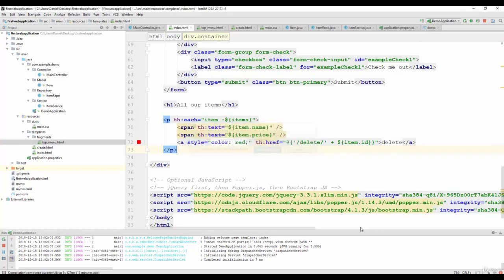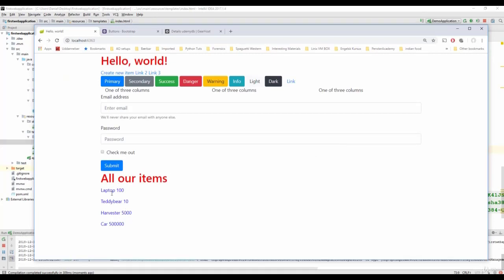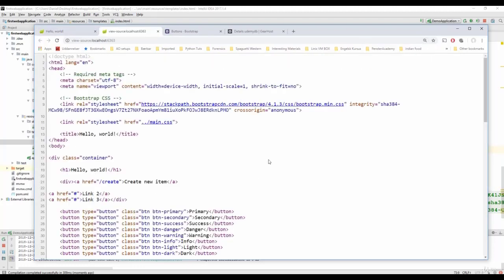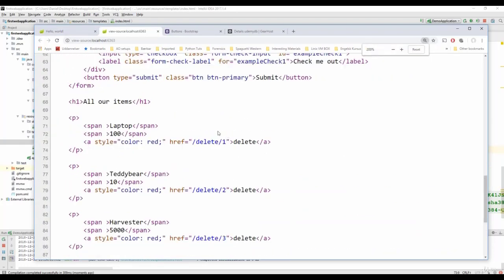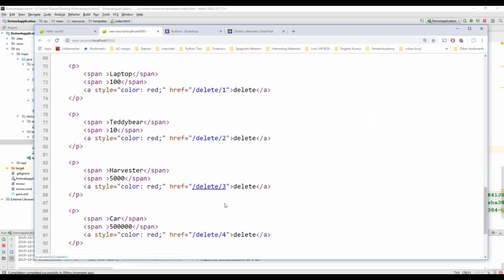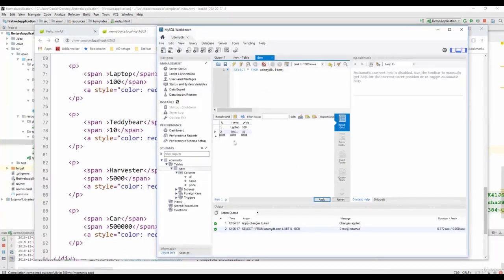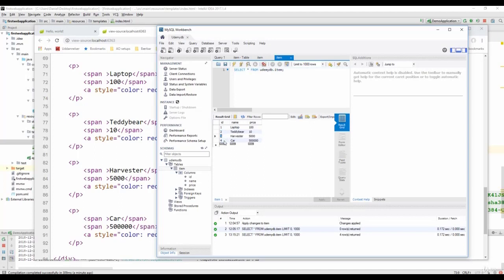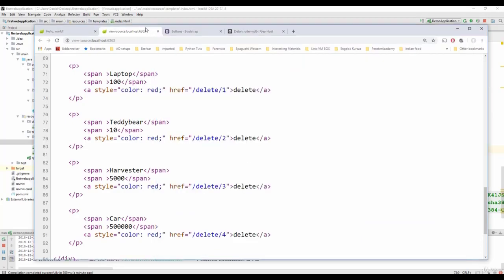Let's try and run the project for a second now and just watch what will happen here. So I'm going to update the page and I get 4 delete links. If I go and say right click, view page source, and scroll down a bit, we can see that it does point to delete /1, /2, 3, and 4. That's the primary keys. In the table, I can go and say, there you go, click rows, limit 1000, and you see 1, 2, 3, and 4. That's the primary IDs, or the primary key IDs for the 4 rows of data we have.